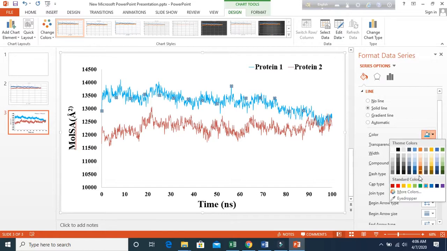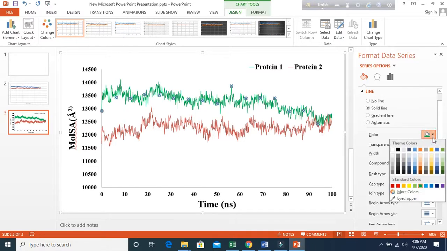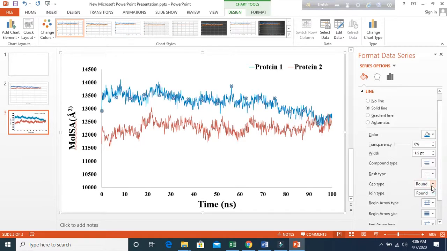If you would like to see, say for example, green, personally I like green, in this case you can see this color is much brighter than the color below. Okay, so what I normally recommend, if there are two proteins, use just blue and red, the normal color scheme, so that we can compare the data with our previous graph. So I will select this blue. It looks much nicer, I think.